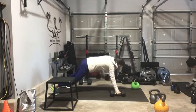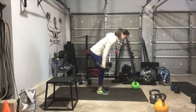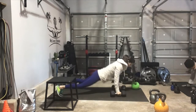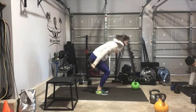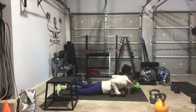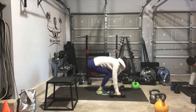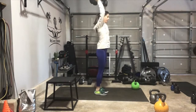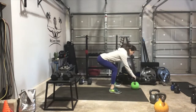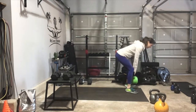Almost halfway. Halfway there. Two reps. Two left. Swing deadlift up next, for four. Squeeze the glutes. 1 to 5 minutes coming up.